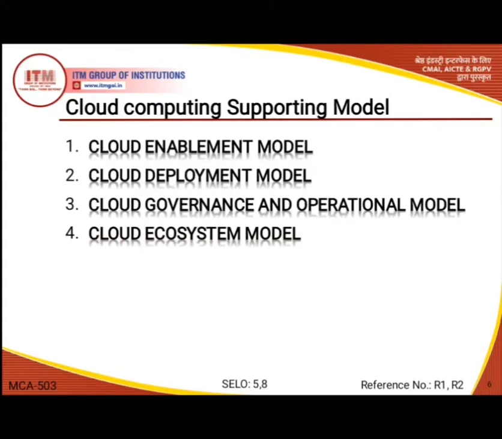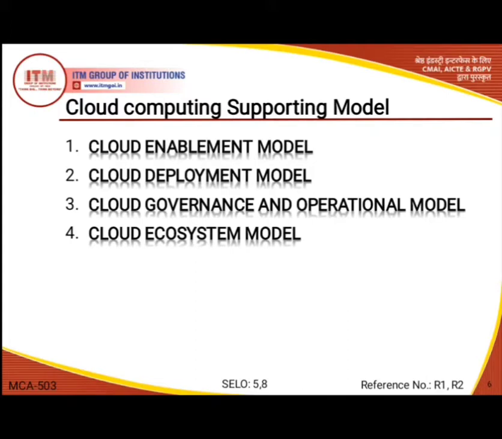In this type of model, basically it supports the cloud computing system as it considers the requirements of developing and sustaining a cloud ecosystem, which comprises cloud providers, cloud consumers, cloud intermediaries, as well as cloud network and cloud dial tone, which is necessary to ensure the cloud is always there for you. Okay, and the cloud ecosystem always includes the various cloud enablement technologies and cloud providers and consumers of those cloud enablement technologies that comprise the cloud ecosystem.